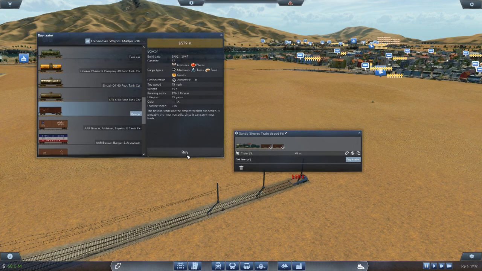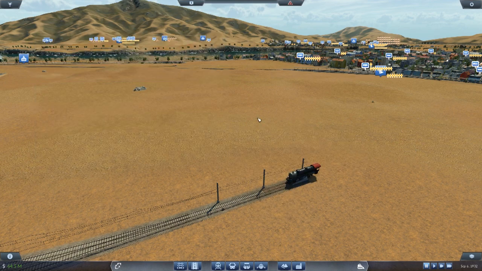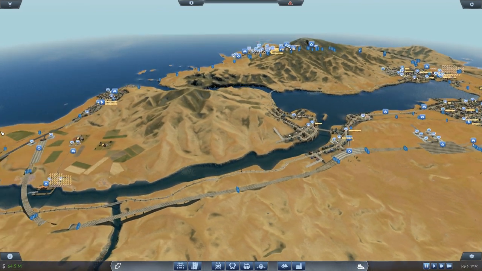So, 1, 2, 3, 4, 5, 6, 7, 8. Set you on TF Food Chumash Hub. Right, that's all the trains for now. I'm only going to do food for now, and when this kicks up, that's when I'm going to start doing... fuel's going to be last because I haven't put in the infrastructure for it. So after food, I'm going to start doing construction materials.